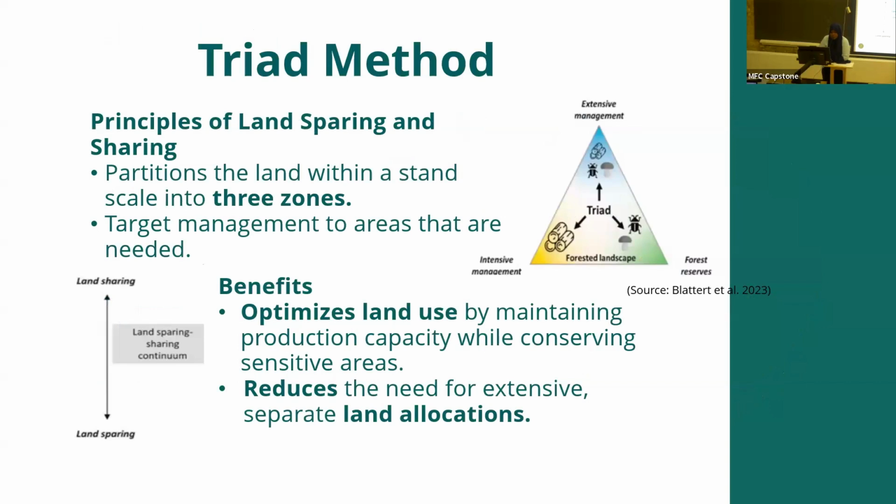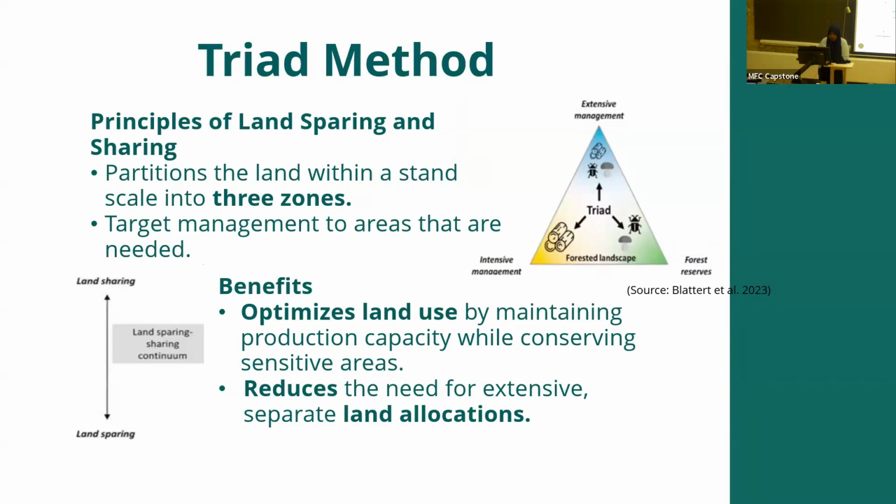Lastly, it's always a good question to ask, is this the best method to go about looking for potential OECMs within managed forests? While land sharing is essential, there can be alternative methods that have the potential to incorporate both land sharing and land sparing at a stand level, such as the triad method.